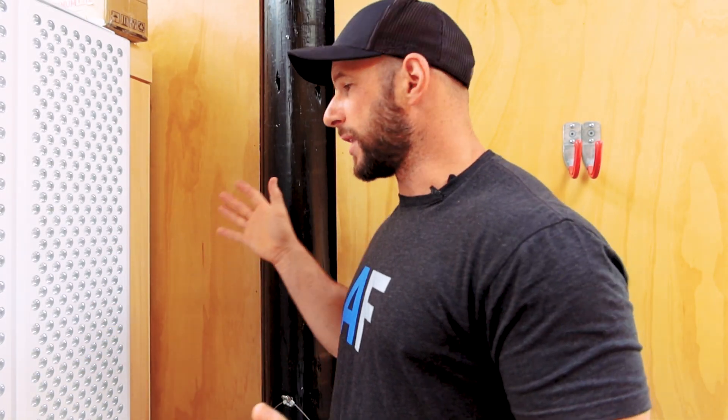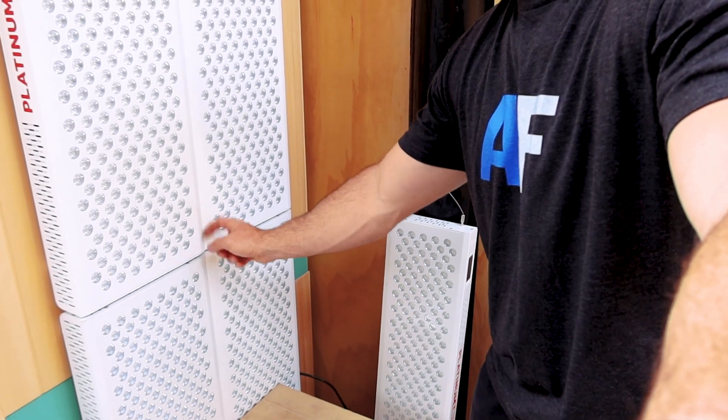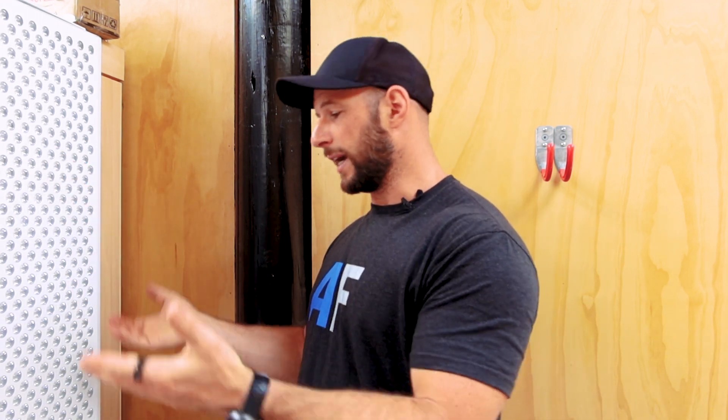This does mean that if you're standing in front of this panel, relatively still, and you want to treat the center line of your body, you need to be aware that you're not going to get the same level of light right through the middle. It also depends on height — if that gap lines up with an area you want to treat, like your private parts or your spine, you're going to have to adjust. You can lift the panels up or drop them lower if possible, or the simplest solution is to just step a little bit to the side.